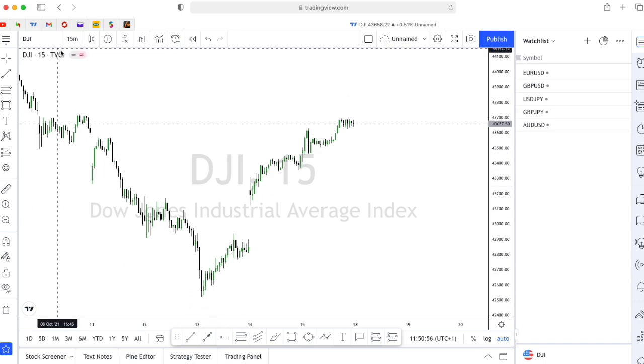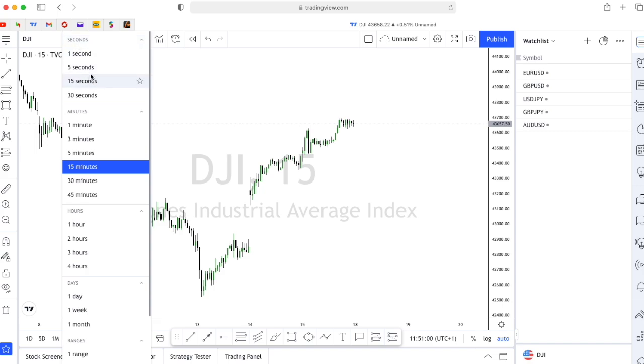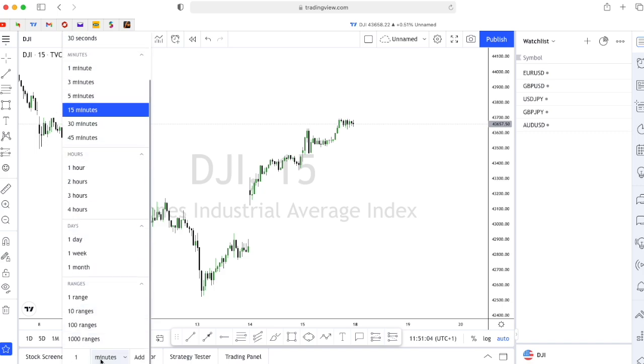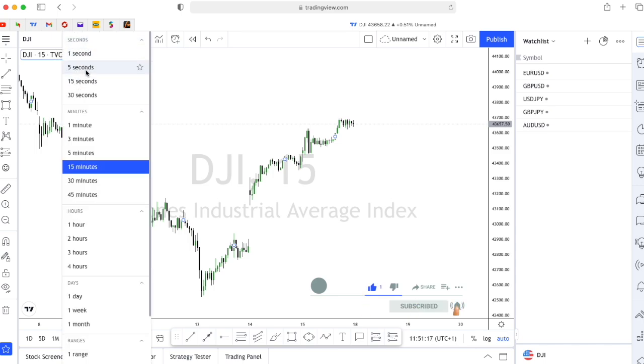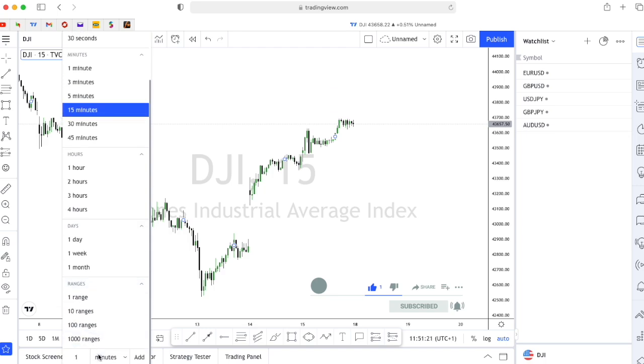So the next thing that we're going to look at is how to add your indicator. These are the indicators. We have seconds, time frame, and the likes. So you can come as low as this. Now, for example, if you want to use a 2 minutes time frame and 2 minutes time frame is not here, you can come to the lower part of this. Look at what I clicked on. I clicked on this 15 minutes time frame and it gave me all this drop down, as you can see. So I can also scroll down, right, and add.